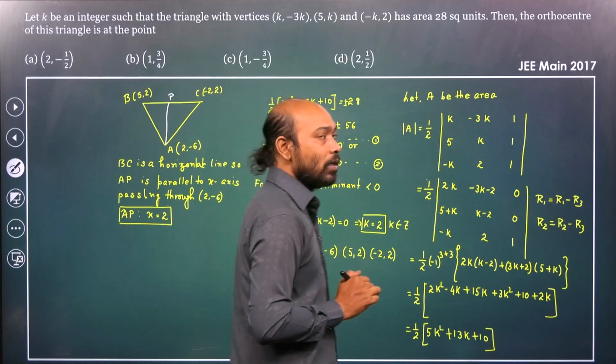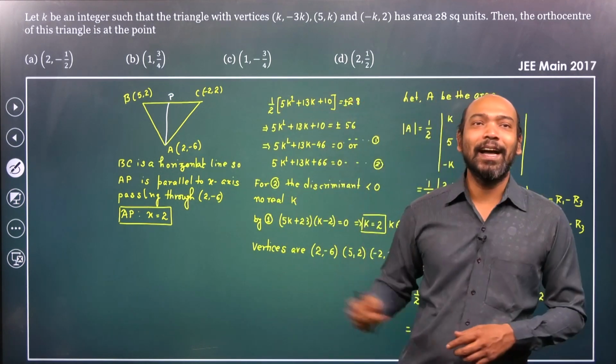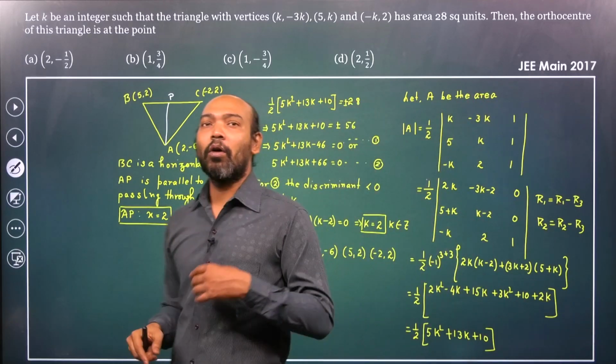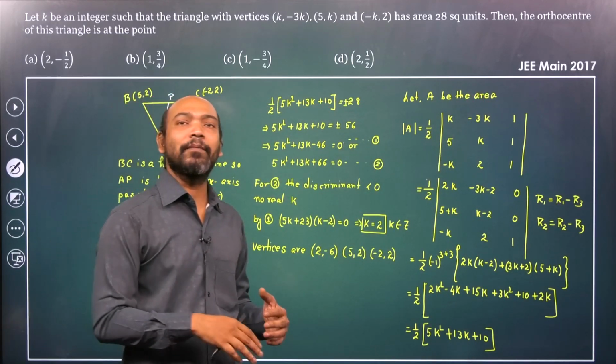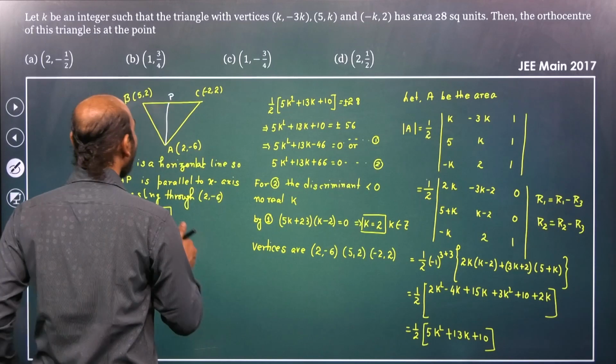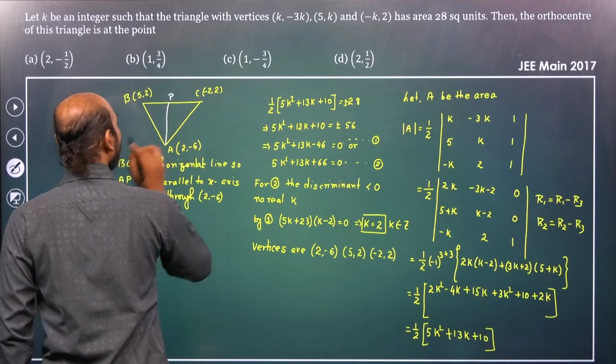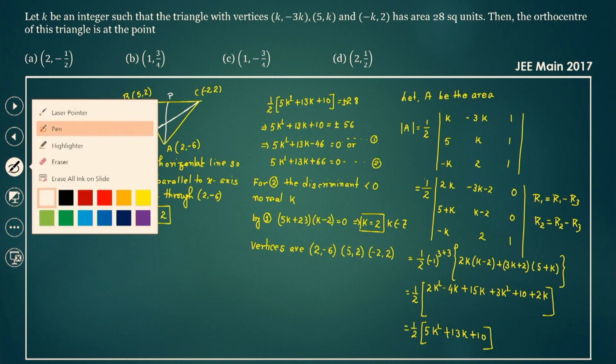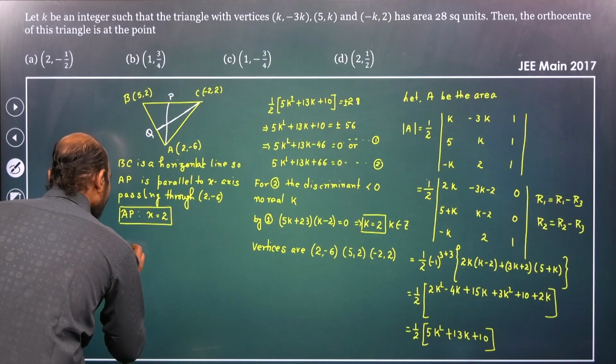Now therefore we can easily see that option A and option D are the possible answers. Now obviously, whether it is plus half or minus half, we don't know. So that's why I have to draw another line here. So I just drop a perpendicular from C to AB. Let's drop that, so that may be Q.